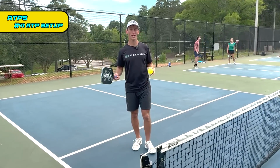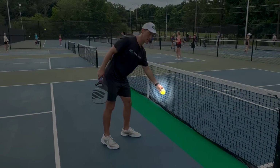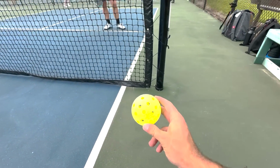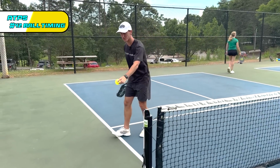I know that we all want to hit around the post shots or ATPs. Here's how you do that. First, look for balls that are landing shallow in the kitchen, close to the sideline, and usually ones that have top spin. When balls land here, you have a better chance of hitting it into the court than if it was further back. You want to wait for the ball to get super low to the ground.